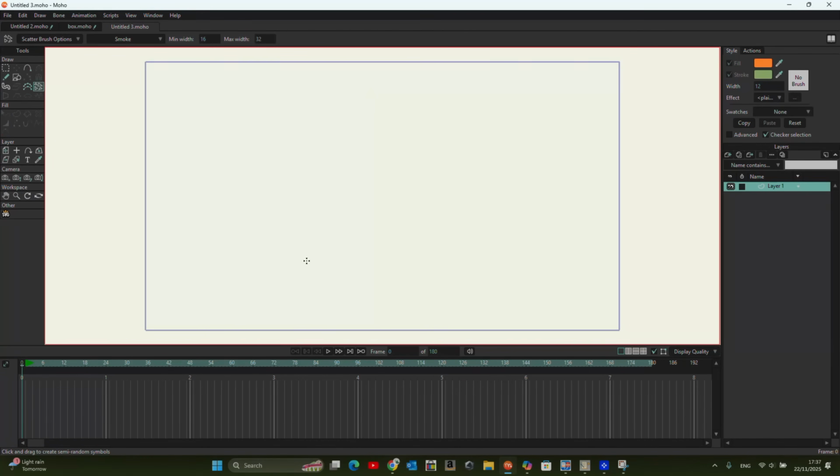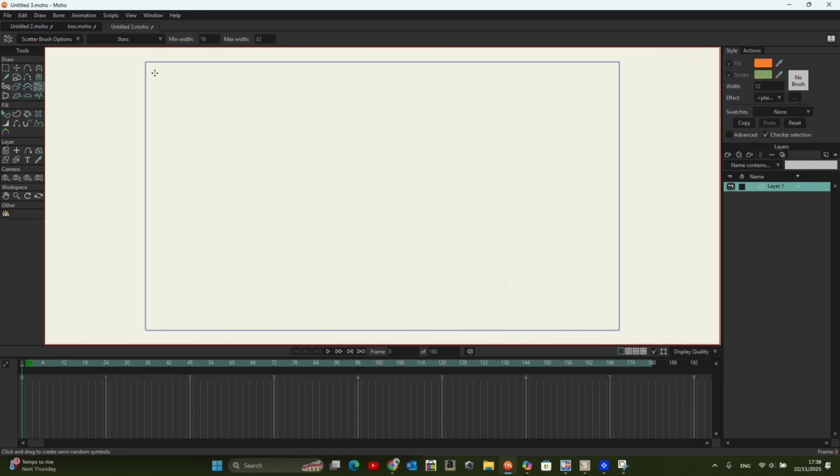Scatterbrush tool in Moho. What it does. The Scatterbrush tool lets you paint with repeated shapes or particles across your vector layer. Instead of a single stroke, it scatters multiple copies of a chosen shape along the path you draw. This is great for creating effects like grass, leaves, stars, or textured patterns without manually placing each element.